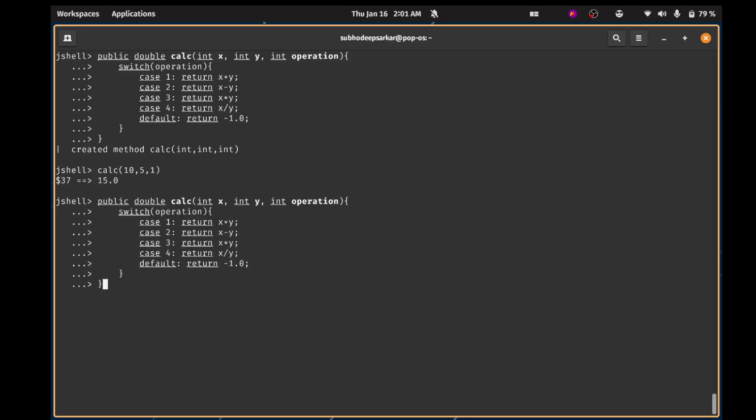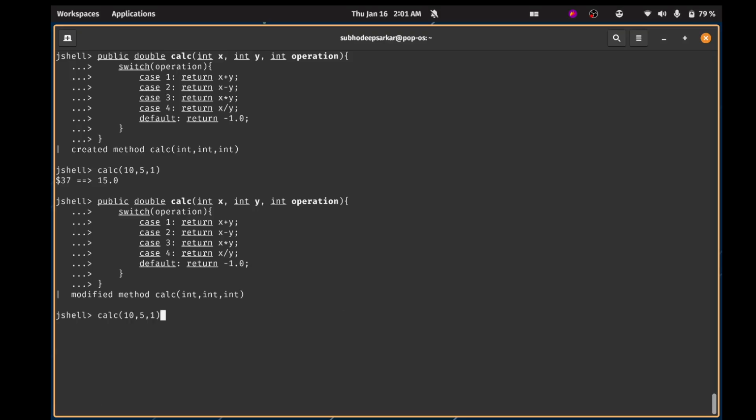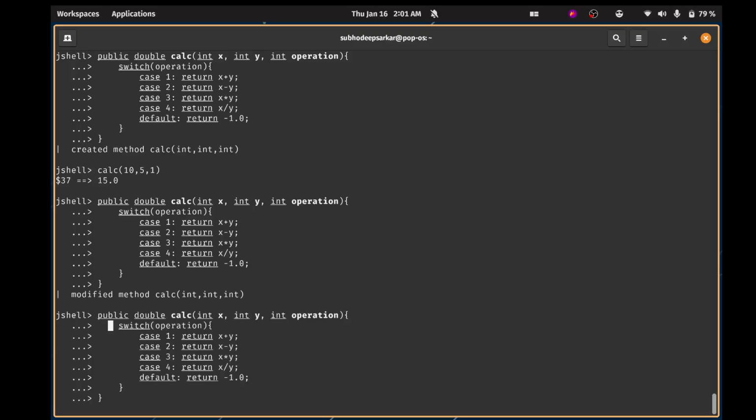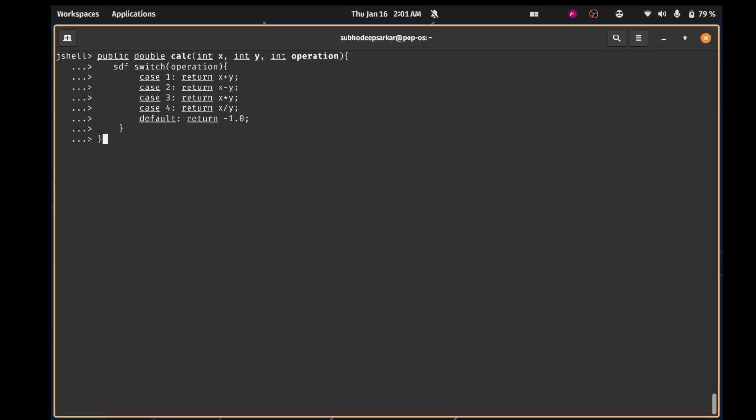But another way, if you really want to do it like this, is that you have to, oops, not this. Okay, I have to rewrite this again. Okay, cool. Let's rewrite this.